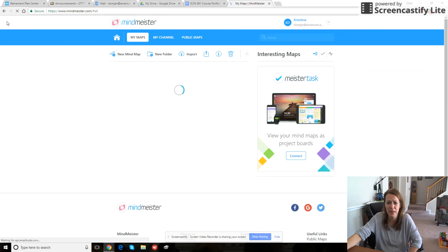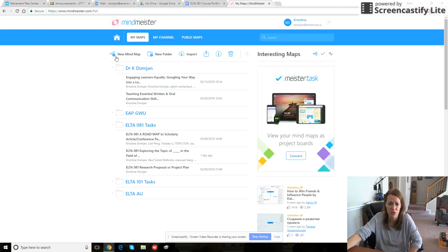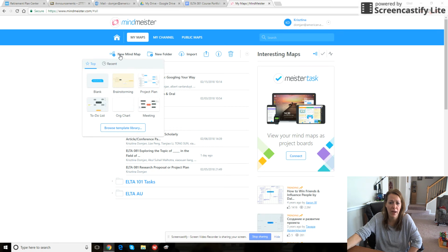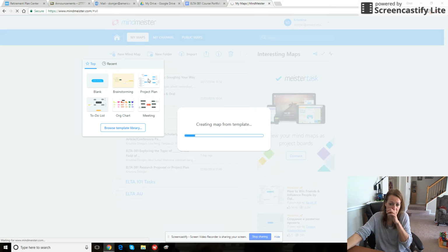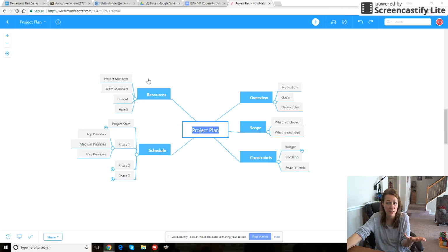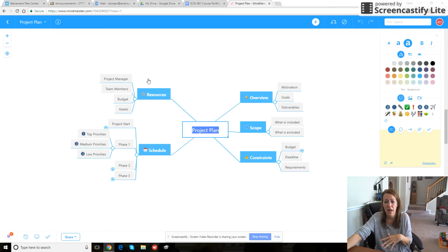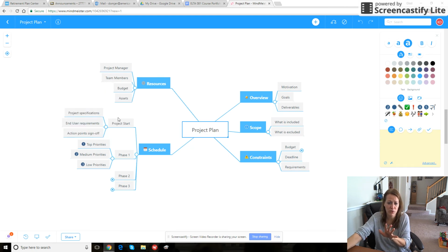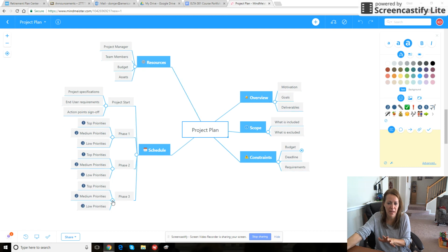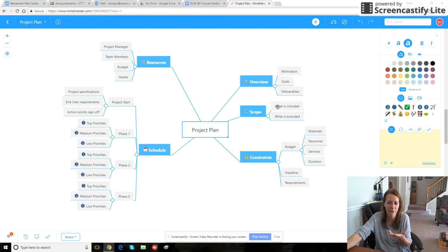And just remember that you can absolutely start from scratch. So when you click on New Mind Map, you can just start with the blank. Or you can, like, here's one that says Project Plan. You can click on that and you can have this already created template that you want to use. And so what you will find here is words already written in. And what I tell people is you have to replace those words. You might be able to actually use some of the words there that could inspire you.